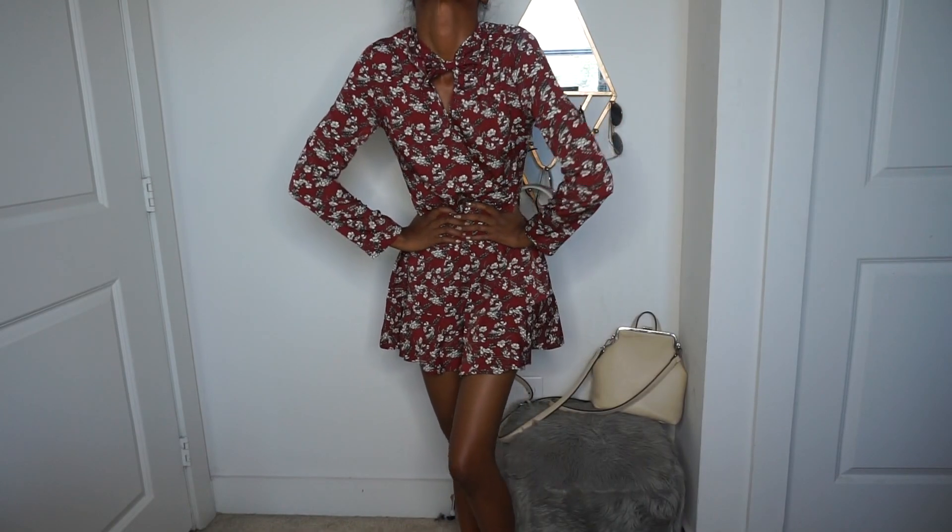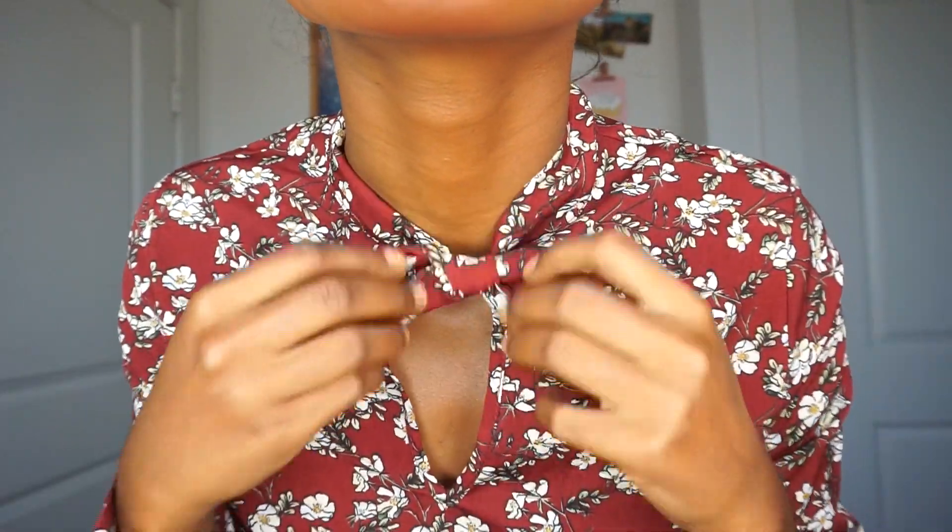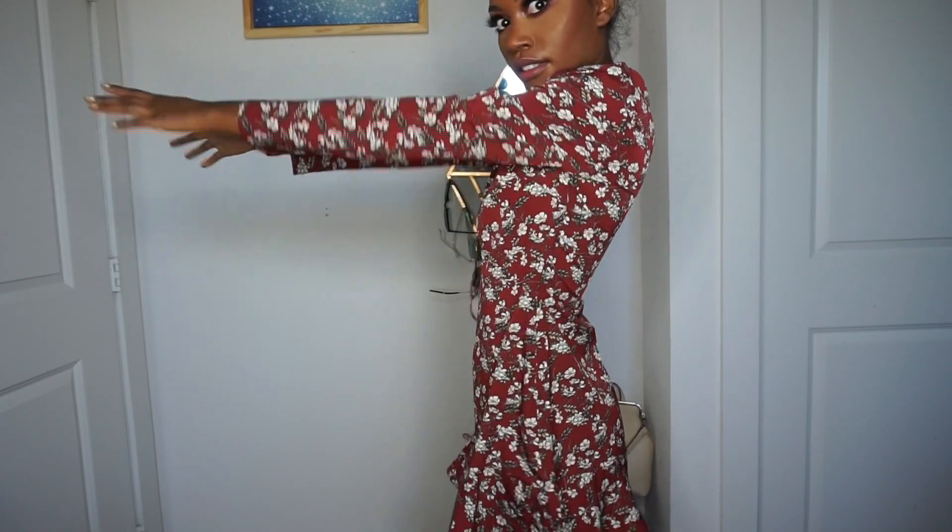Next, I'm going to show you the dresses I got. This one has a little tied collar with a keyhole and a frilled skirt. I really liked it and the sleeves, but I wish the sleeves were a bit longer — when you extend your arms they come up short. That said, jewelry and watches would at least be on display. Just be conscious of that if you have longer arms or really prefer a certain sleeve length.